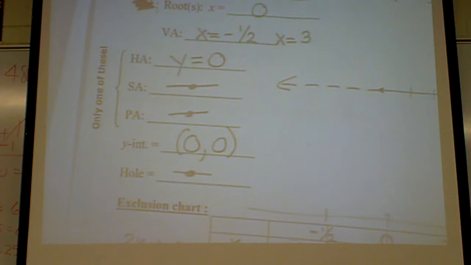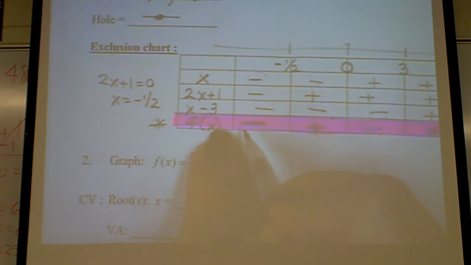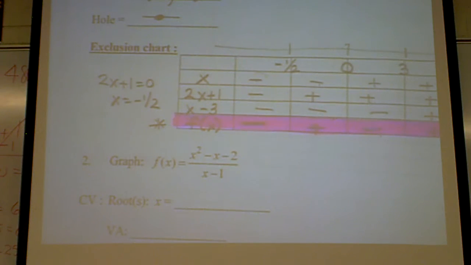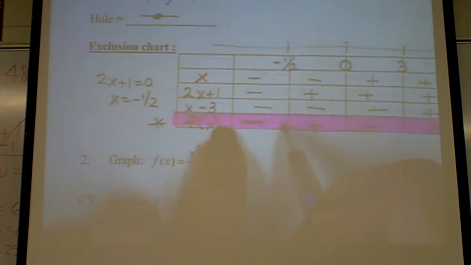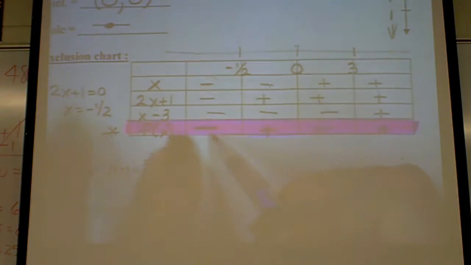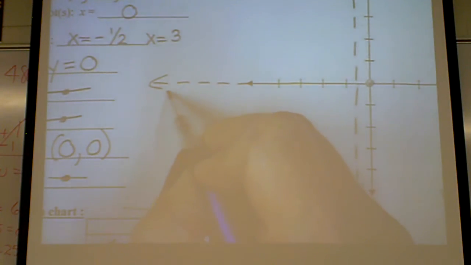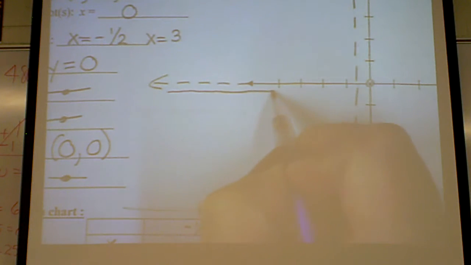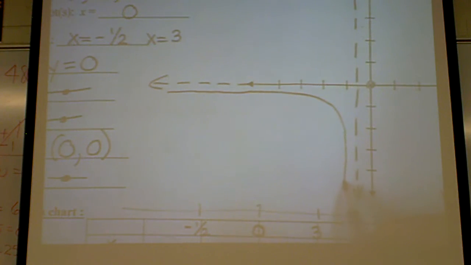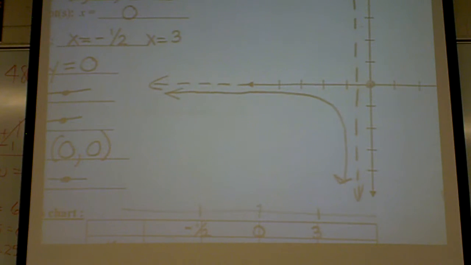Now, this is where the fun begins. You're going to draw something in each region. So from negative infinity to negative 1/2, that was our first critical value, our graph has to be in the negative region. So you're just going to draw something. Pretend your graph is coming like this. We don't have to be that accurate. Stay as close to the asymptotes as you can, but don't go over the asymptotes.